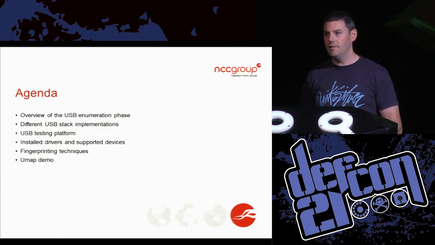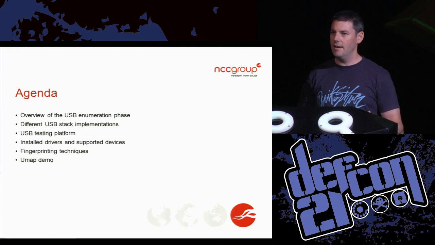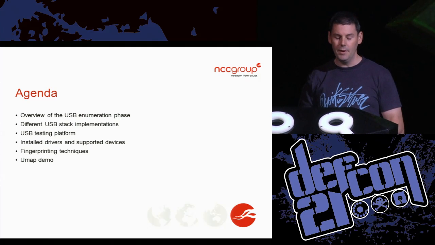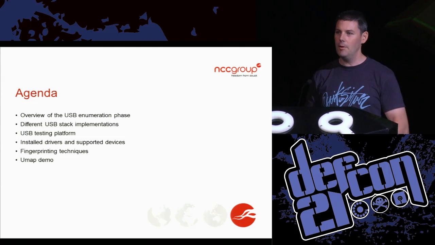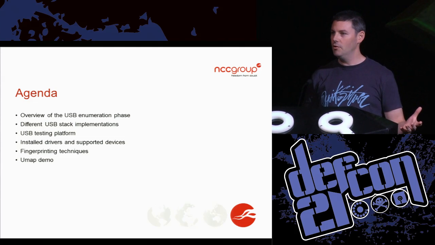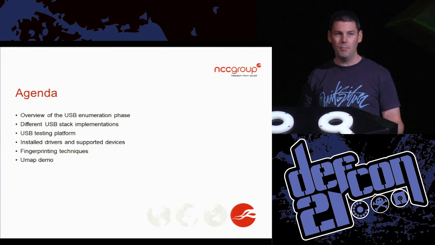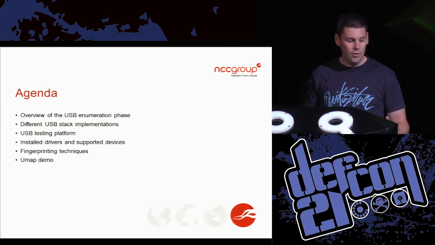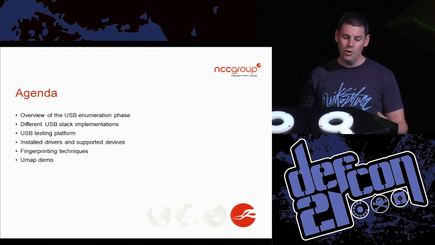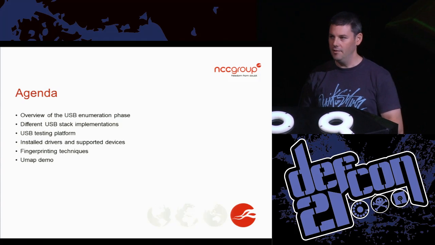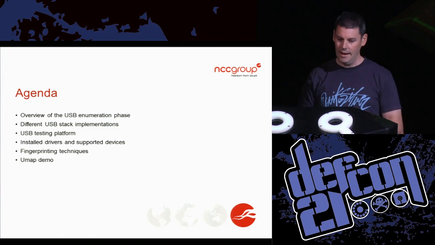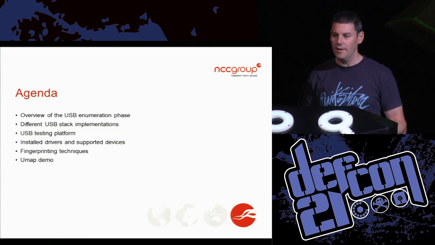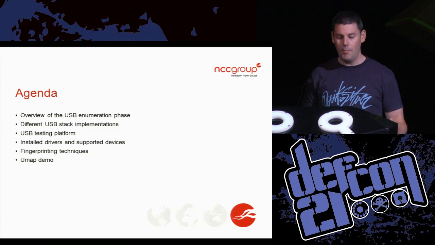The other thrust behind the research is around embedded devices, and more and more, certainly within our company, we're getting asked to test black boxes that may be part of automotive solutions, SCADA, that kind of thing, where you're just given a black box with a bunch of interfaces in it and no more information than that. So using these kind of techniques, you can identify the operating system that's on board and any applications that are on board as well. So kind of fingerprinting techniques. And to wrap up, I'll show a demo of a tool that I've written called UMAP, which will demonstrate some of the techniques.